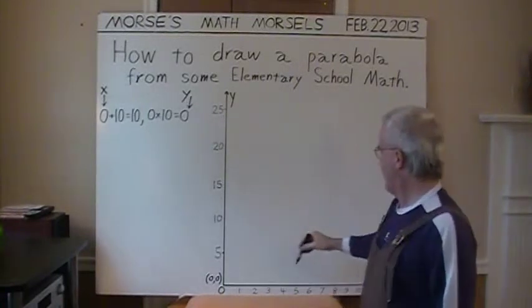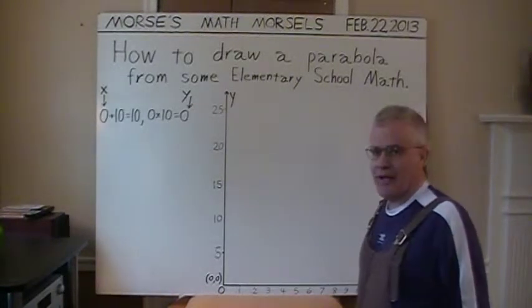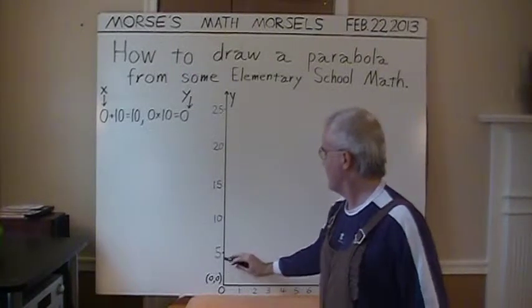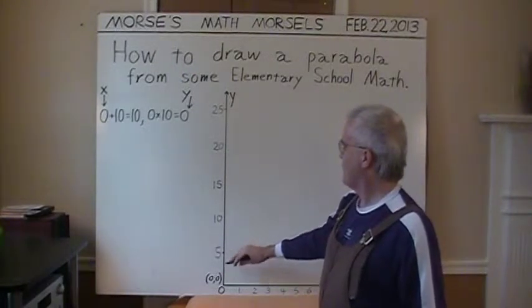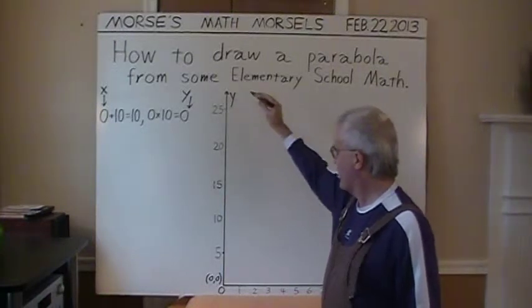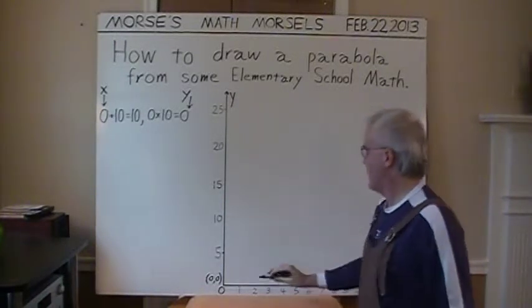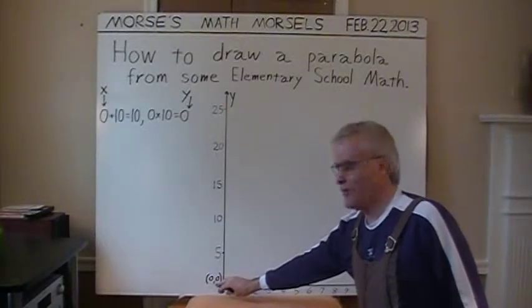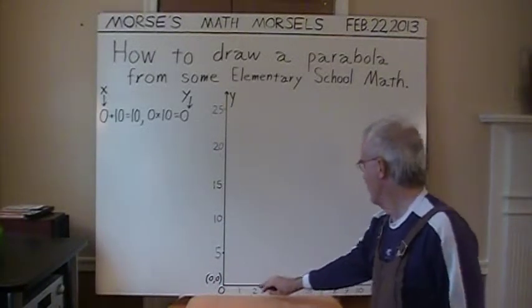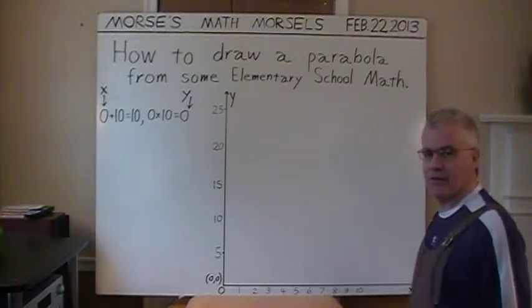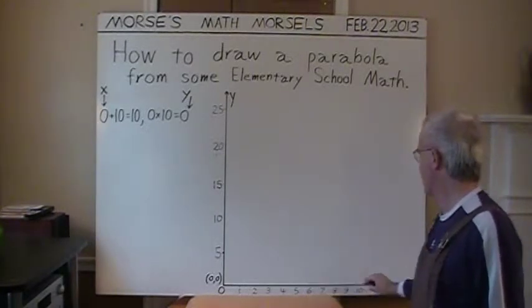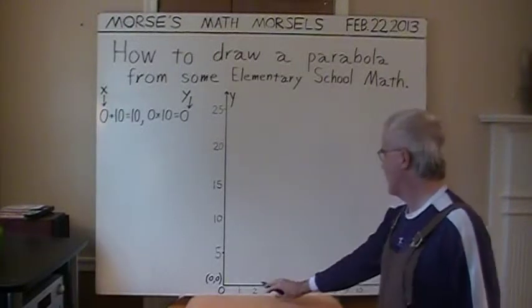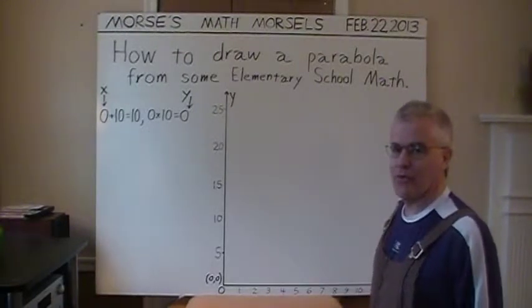First, I have drawn a set of what are called coordinate axes. The y-axis is vertical, and I've labeled it with some whole numbers spaced by 5s, 5 through 25. And that's the origin where this 0 is, and where this 0, comma 0 is. That's called the origin. And horizontally, the bottom is the x-axis. The numbers are increasing left to right, and I wrote in the whole numbers 1 through 10.